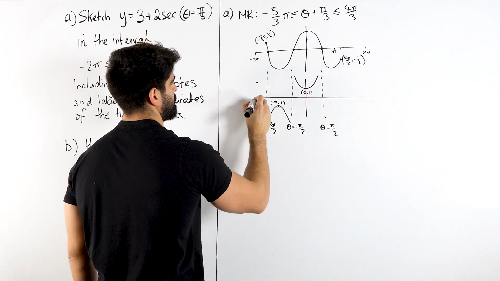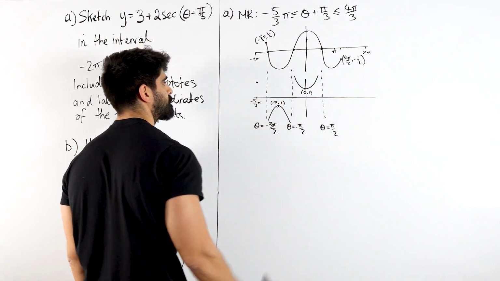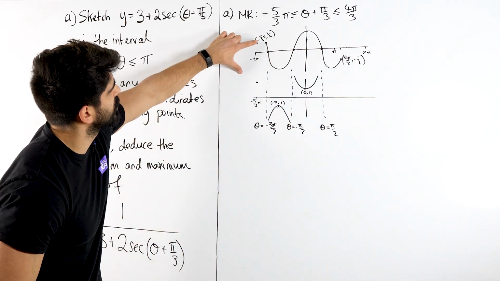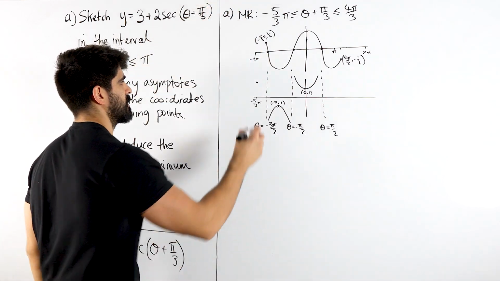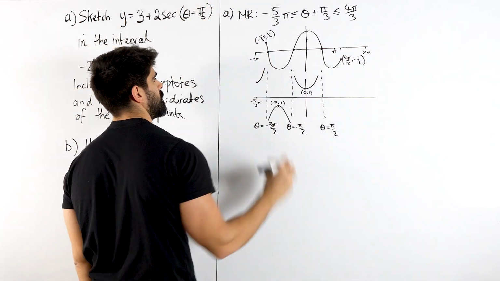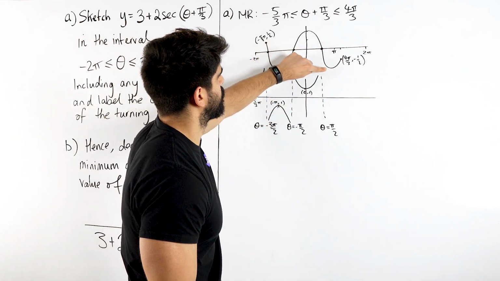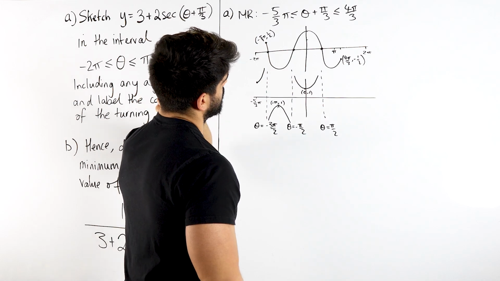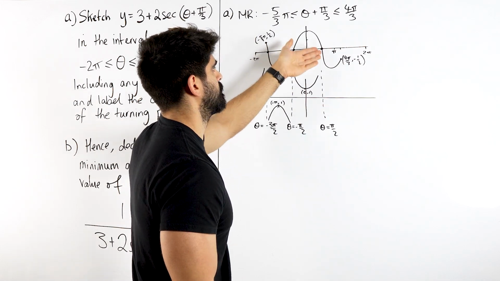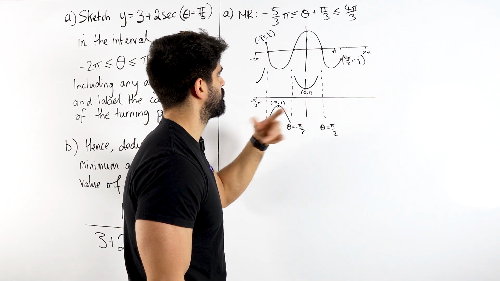Yeah, and that's at minus 5 over 3 pi. Okay. Now this is gradually getting smaller. So when you reciprocate that, it's going to get bigger. Okay, so it's going to go up, like that. Then over here, it's kind of like nearly a full arc. Yeah, nearly a full one, but not quite there yet. So it's going to be nearly a full one like this, but not quite.